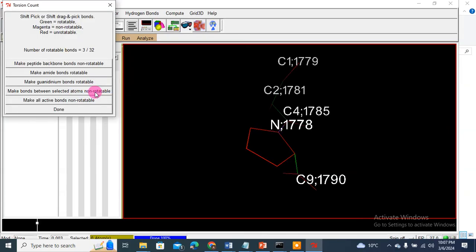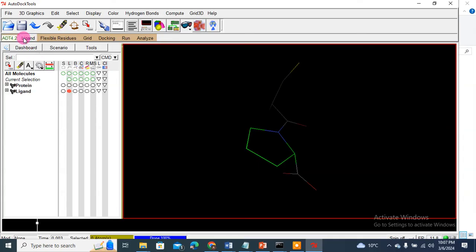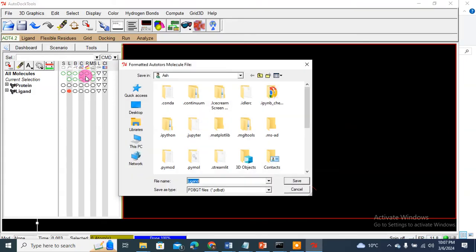You can see make amide bond rotatable or not, etc. So it will increase or decrease this number. Okay, now once you are done, select the output, save as pdbqt.